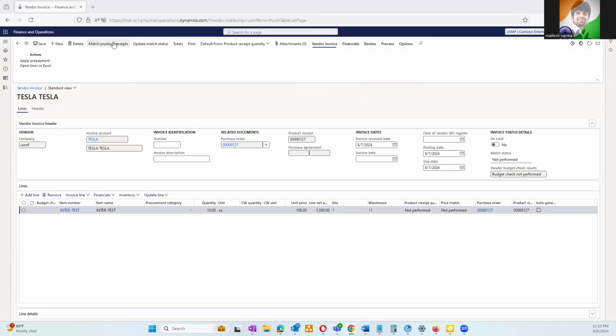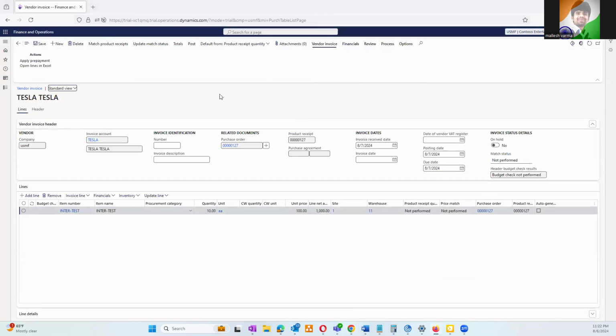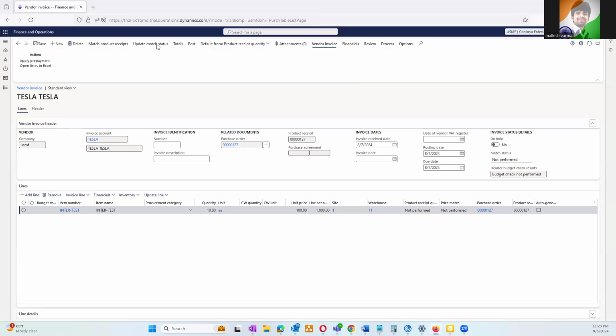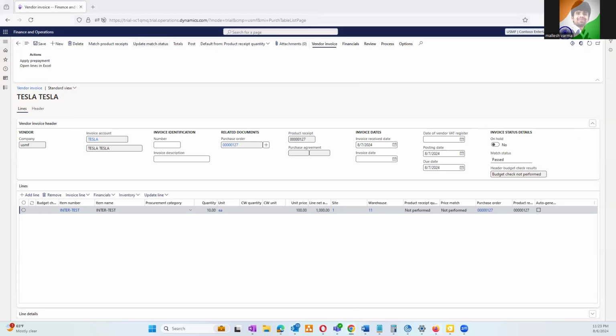So here I'm trying to perform the match product receipt and update match status, like two-way match, three-way match. I'm not completely sure what the setup is in the background. Also, the invoice number is mandatory.